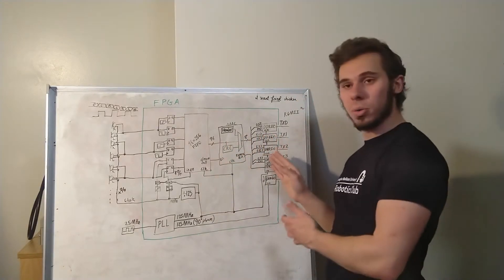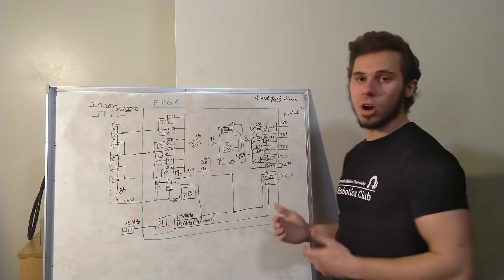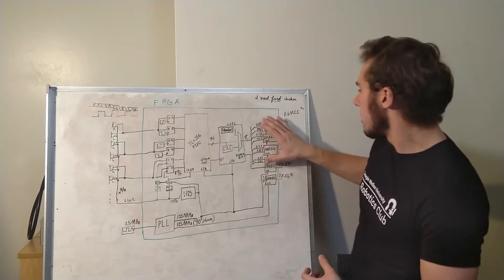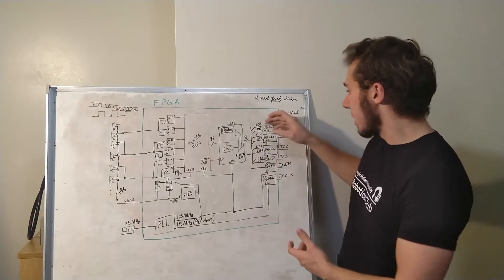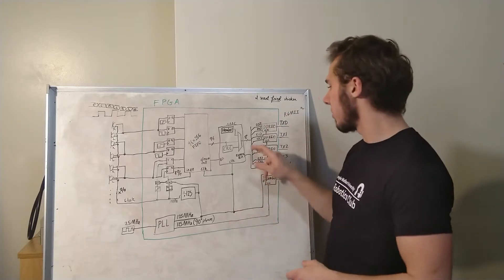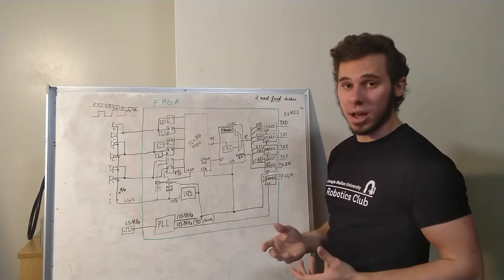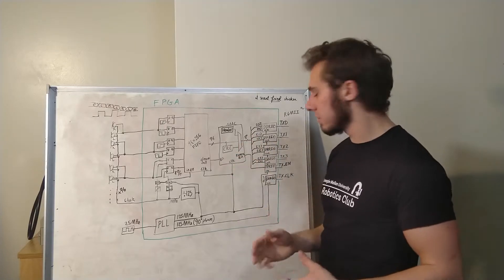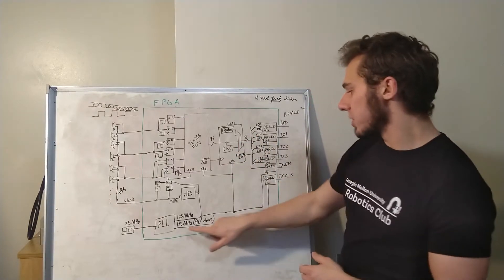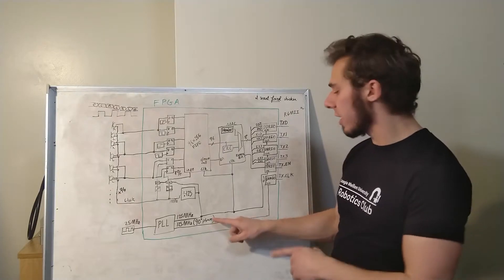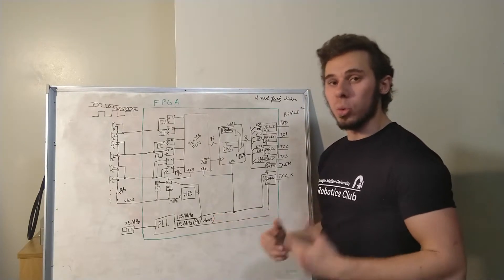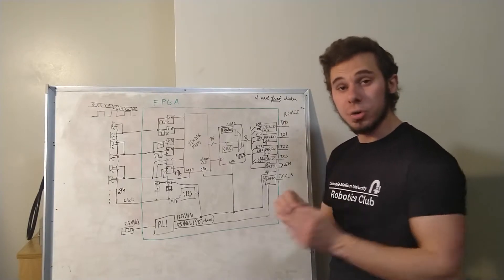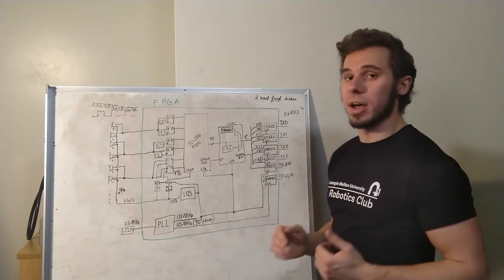This goes to the I/O section, which is composed of six DDR I/O modules, since RGMII is a DDR signal. The data outputs just output the upper or lower nibbles of this output byte, depending on what the phase of the clock is. The enable just puts out whether or not the MAC is currently sending a packet, and the clock actually puts out a 125 megahertz signal, but 90 degrees out of phase with the original clock. This gives us a little bit of delay so that these signals have two nanoseconds to stabilize before they're clocked into the PHY.